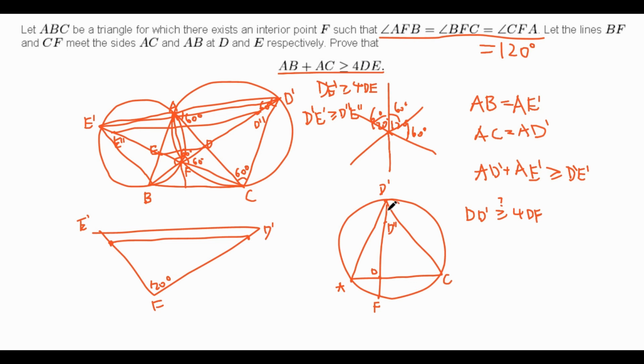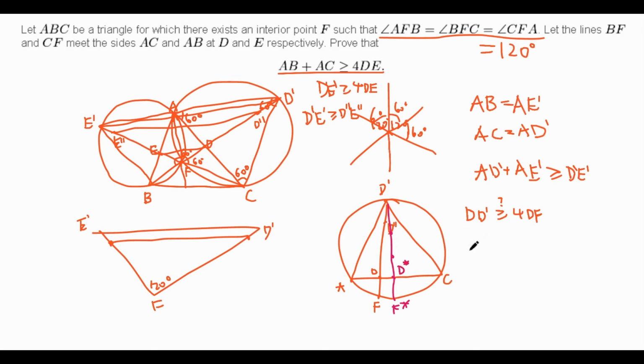Well, we have an equilateral triangle here, so the first thing you might notice is that if we draw this line right here, and let's say D star and F star, this line actually represents an equality case. Because we can easily see, with some length chasing with equilateral triangles, that D prime D star is 3 times the length of D star F star. So that means the homothety from F star takes D star exactly to D prime with scale factor 4. So this is the equality case. So maybe we can use this to prove the general inequality.